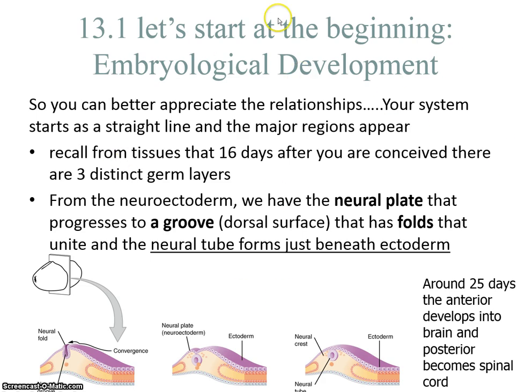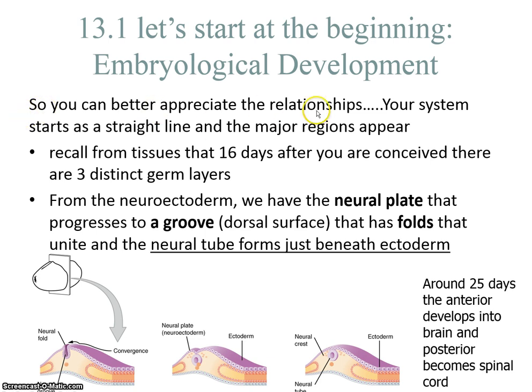Now, this first part of this chapter in OpenStax does talk a little bit about the development of the nervous system, which we're not going to, again, test or dwell on, but it is important to remind you, and later on when you take A&P 2, we'll talk again about development towards the end of that class. So I say, let's start at the beginning.